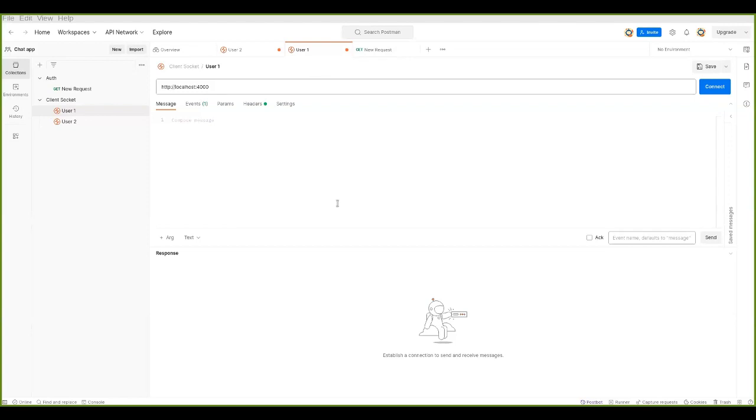I'm just going through my code to see if there's anything I've missed. Okay, so let's try to connect and see. It's saying disconnected and my app crashed. So I was to change something, I guess.